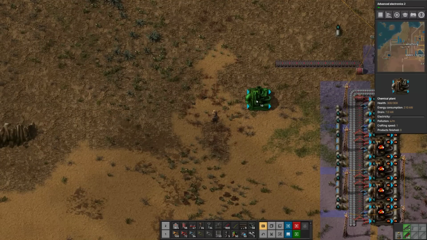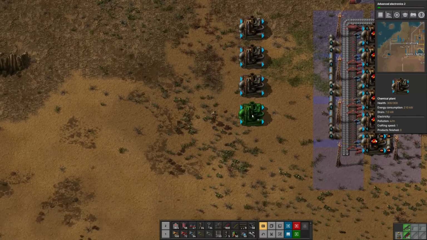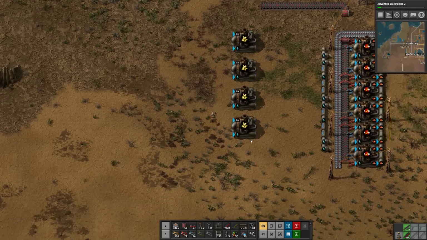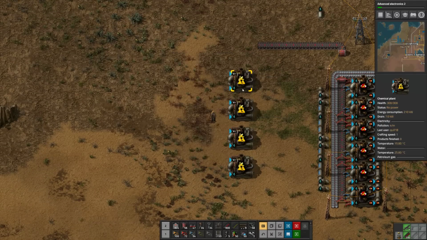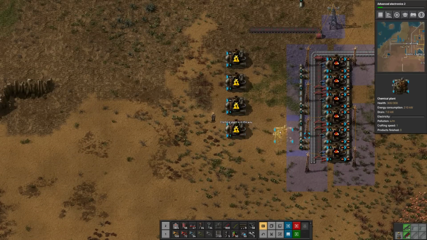So, do we need, yes we do need to leave a gap. Now, when you're making sulfur, you get 2 sulfur per second. So, to fully saturate a red, actually, let me go the other way.